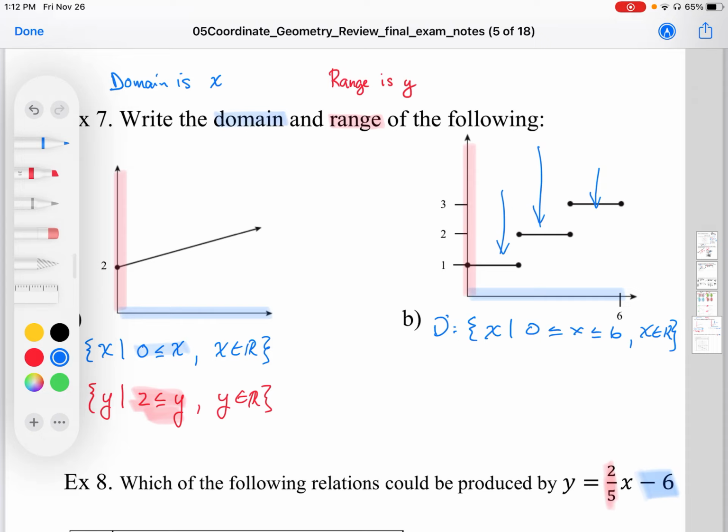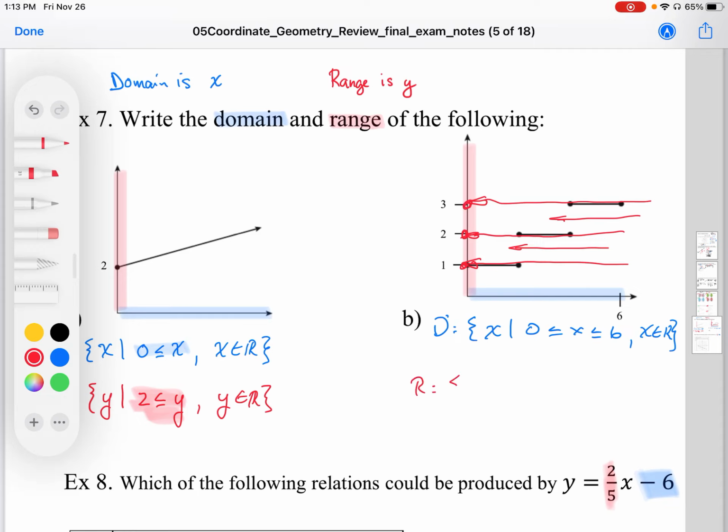Now the range is a little bit different. We have to be a little bit careful with the range here because when we talk about the range, we want to know what kind of shadow it's going to cast on the y-axis. So if I have a light here, it's just going to cast a shadow there, nothing here, and we're going to cast a shadow here. Nothing in here and there. So what ends up happening is we end up with the range being a discrete function.